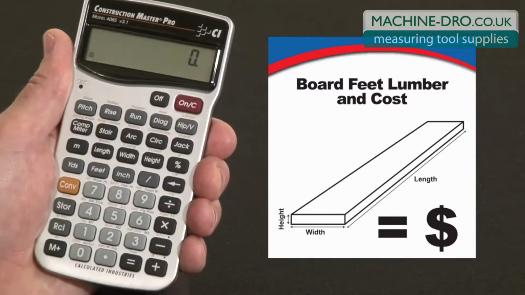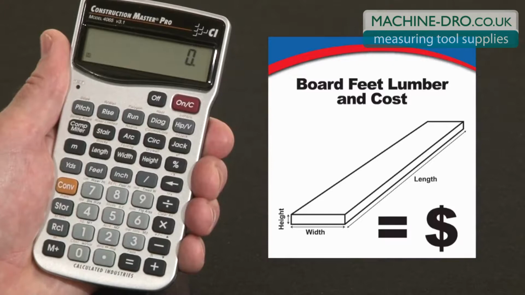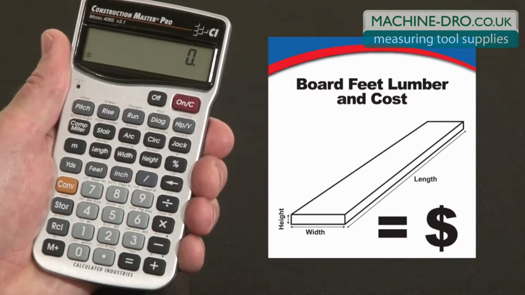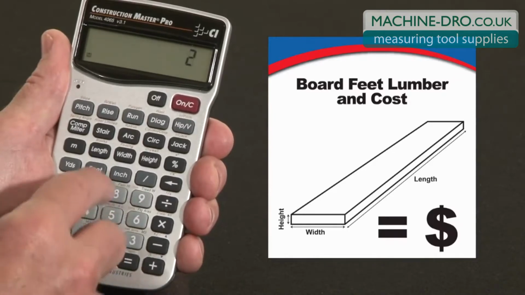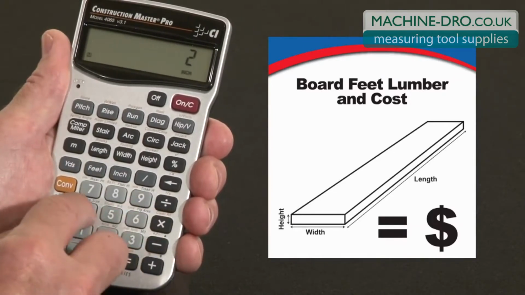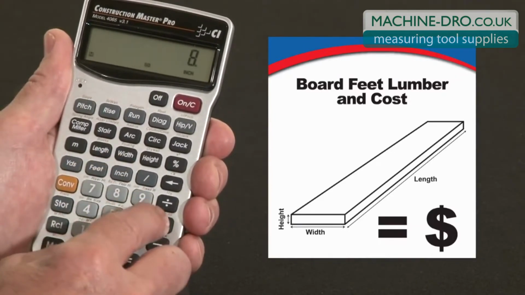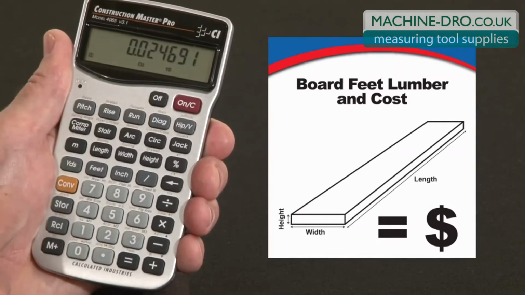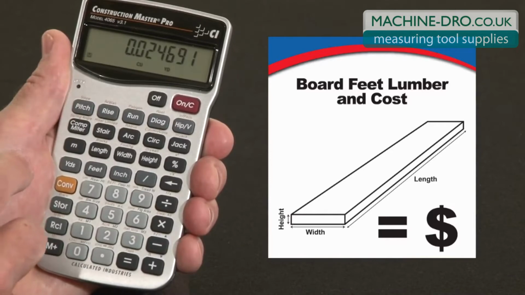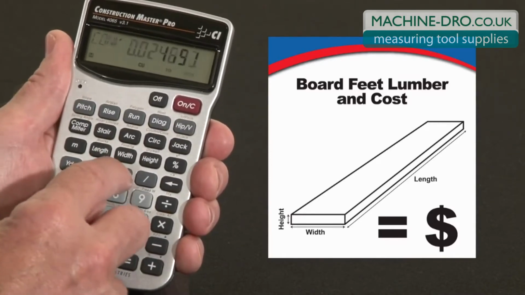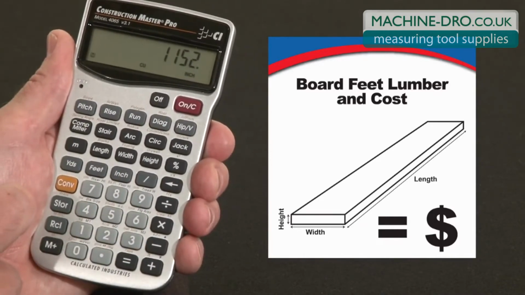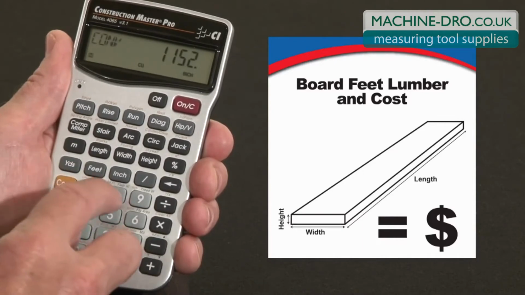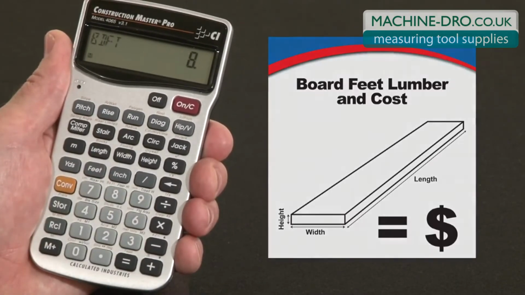You can also calculate board feet as a cubic volume number. Since we know that a board foot is 144 cubic inches, say you've got a 2 inch by 4 inch by 12 feet board. That's a whole bunch of cubic yards, which is really irrelevant in this example. You can convert that to cubic inches if you like, but more appropriately, convert to board feet. So the same 8 board feet.